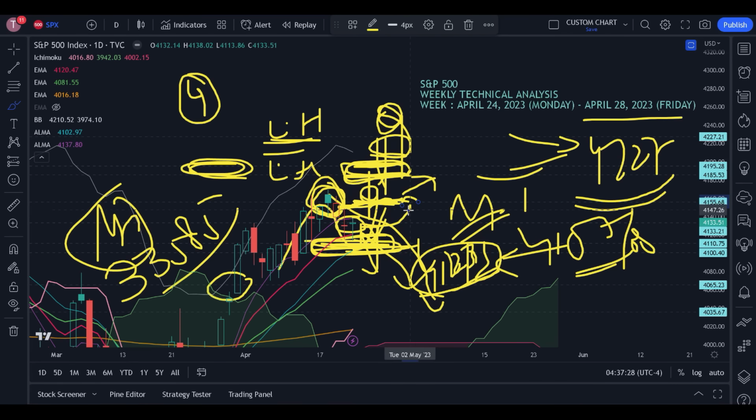Okay, then it can retry 4155 on Tuesday, right? See, if there comes a breach and a close above 4155 on Monday or Tuesday, then the picture is clear that it is going to hold and it is going to move up. Only the earnings of Microsoft and Google can bring it down, and some other factors. Otherwise it will simply hold above 4155 by April 28th, Friday.